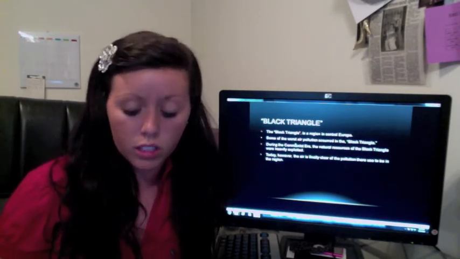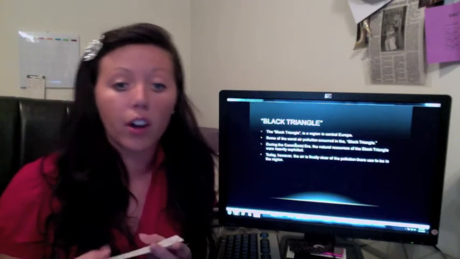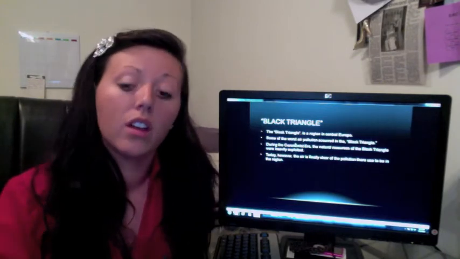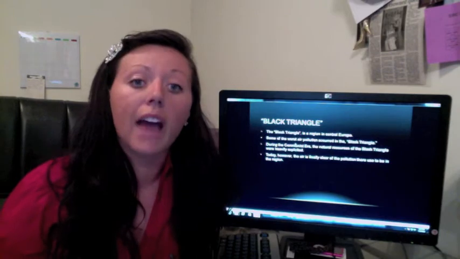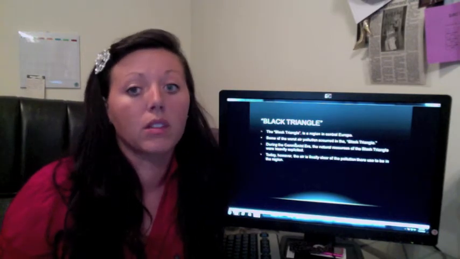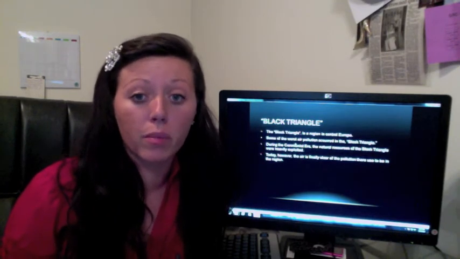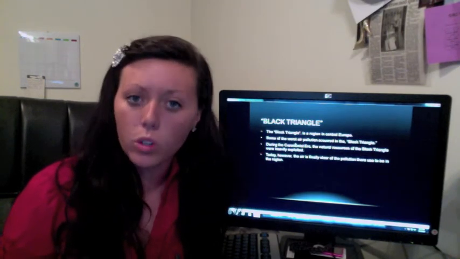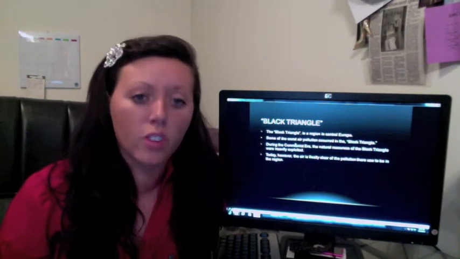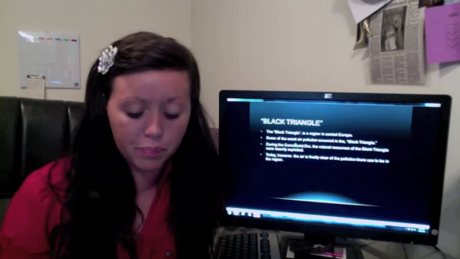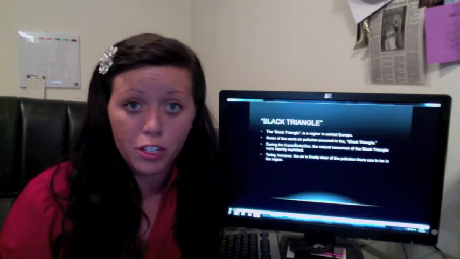During the communist era, the natural resources of the Black Triangle were heavily exploited. Now, in 1980, densities averaged more than 3 times what the EPA requires, which is no more than 40 micrograms per cubic meter in the course of a year. In the winter months, the Black Triangle reached nearly 200 micrograms per cubic meter. That is a big difference alone, 40 to 200.